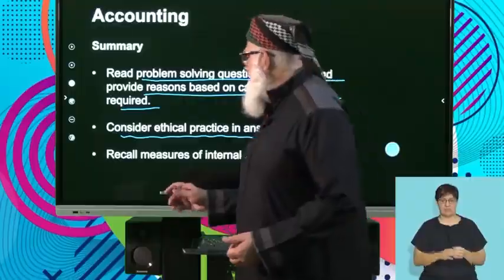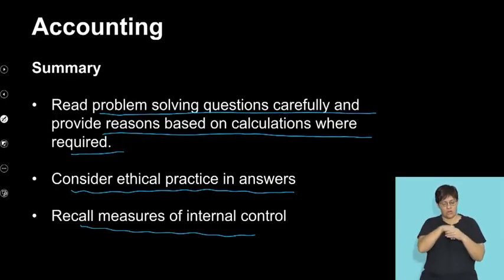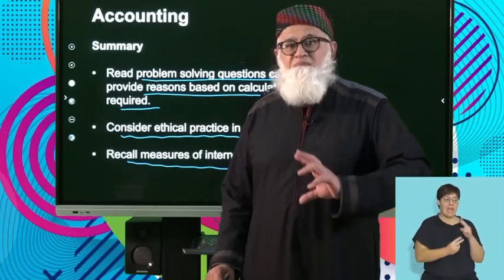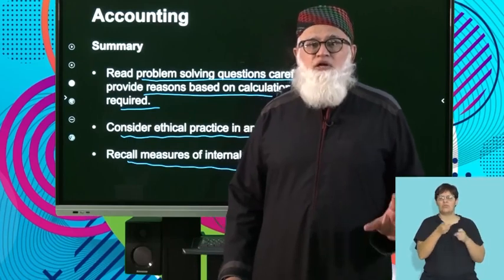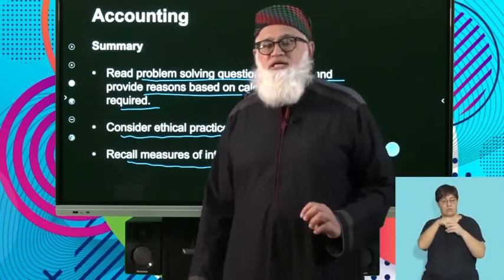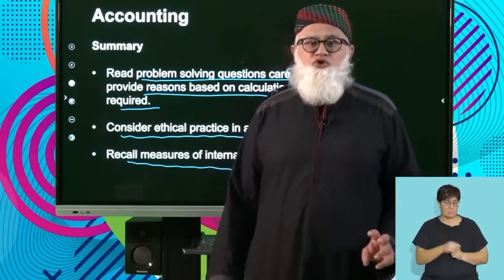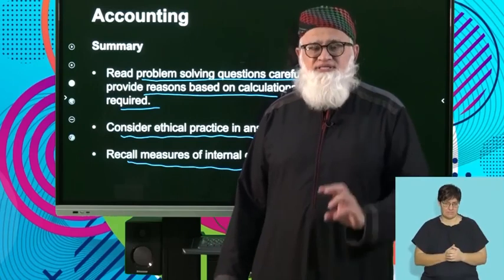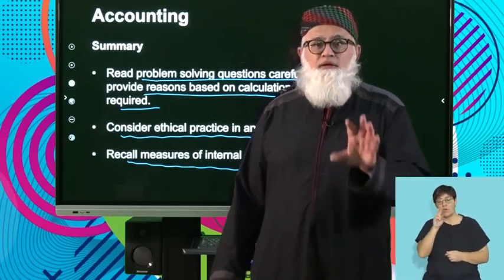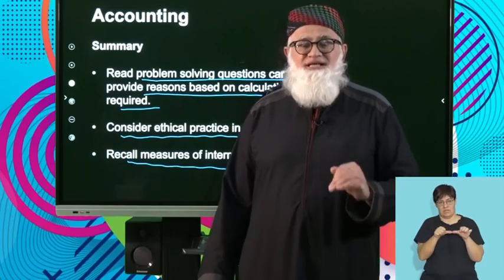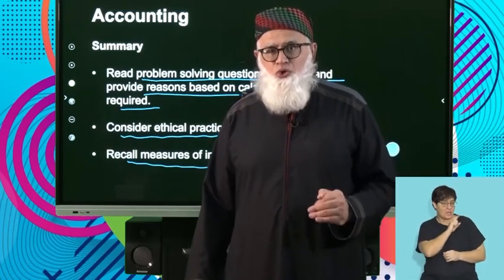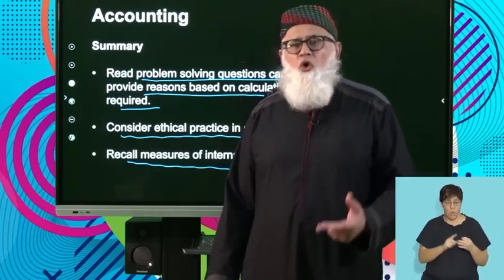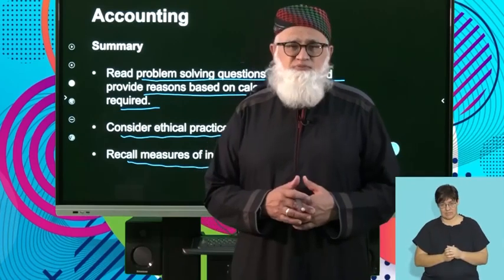Right. We then looked at measures of internal control. Once again, you will find that I'm repeating this. What is internal control, or what is the purpose of internal control? The purpose of internal control is to safeguard the assets of any business. And in this case here, look at internal control measures that need to be put into place to ensure that we do not have any shortages of cash, shortages of stock, or any other challenges that the business may experience.